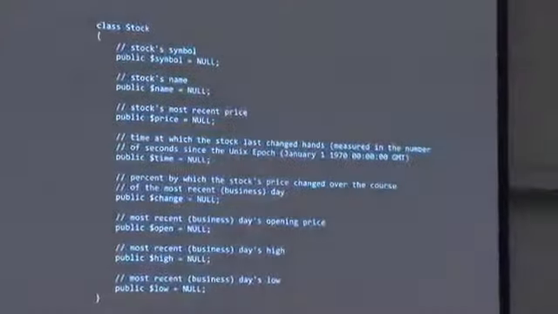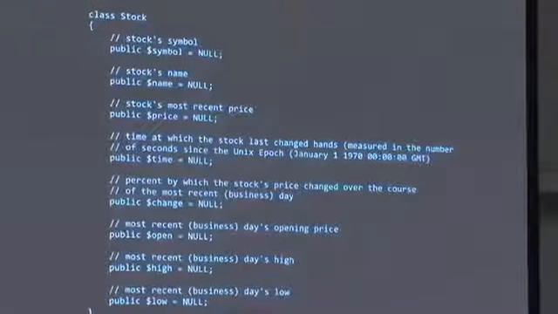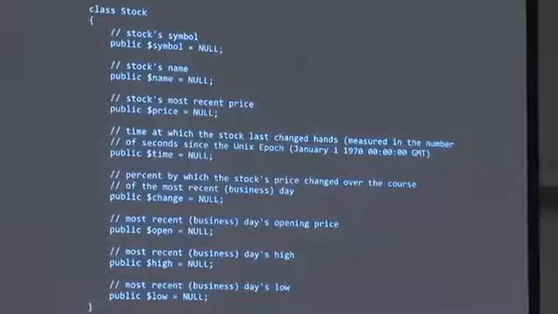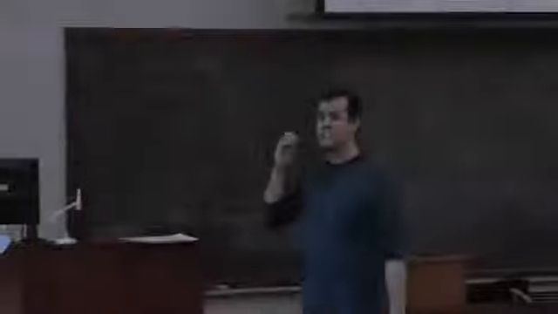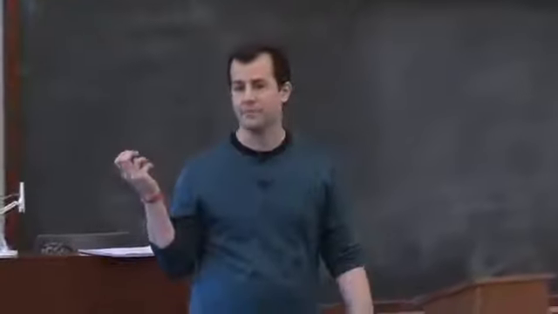And in CS50, we kind of wave our hands at these details and we say class is a struct, don't worry about it. But there are some interesting details that we gloss over. So classes have more meaning than just structs. Whereas a struct in C is just a container for data fields, a class or an object can have what?